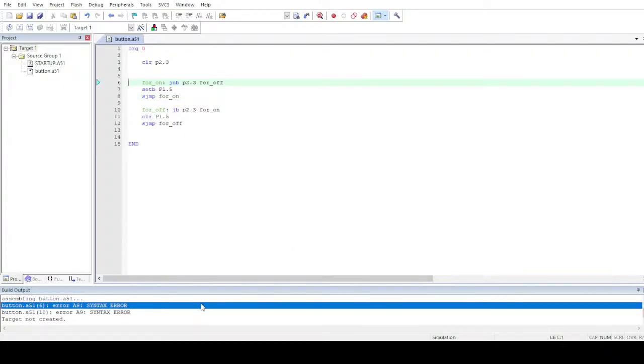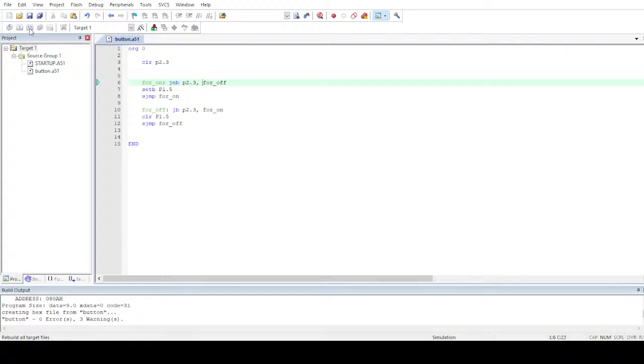Oh man, I hate these errors. So yeah, obviously, I forgot to include a comma here. I also get these errors, it's not a big deal. Now let's rebuild it again, and everything works fine now. You know, it's really tiresome.